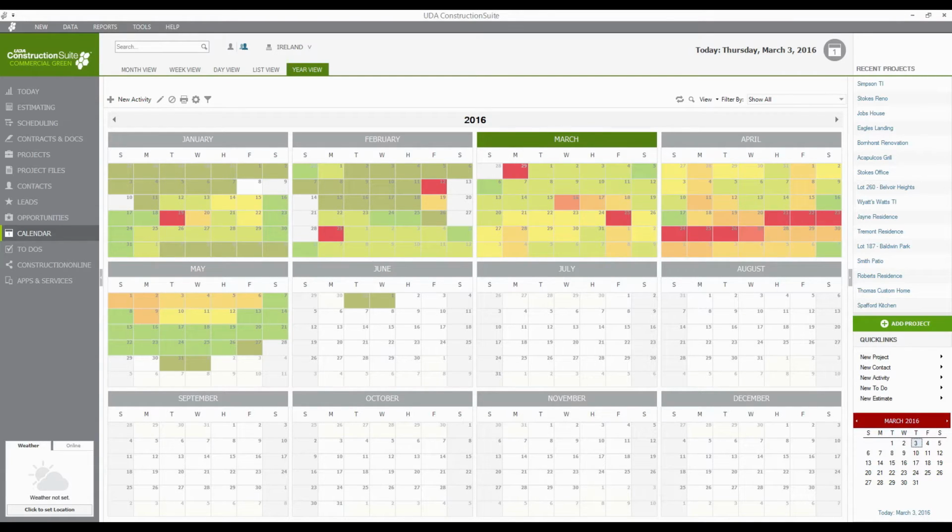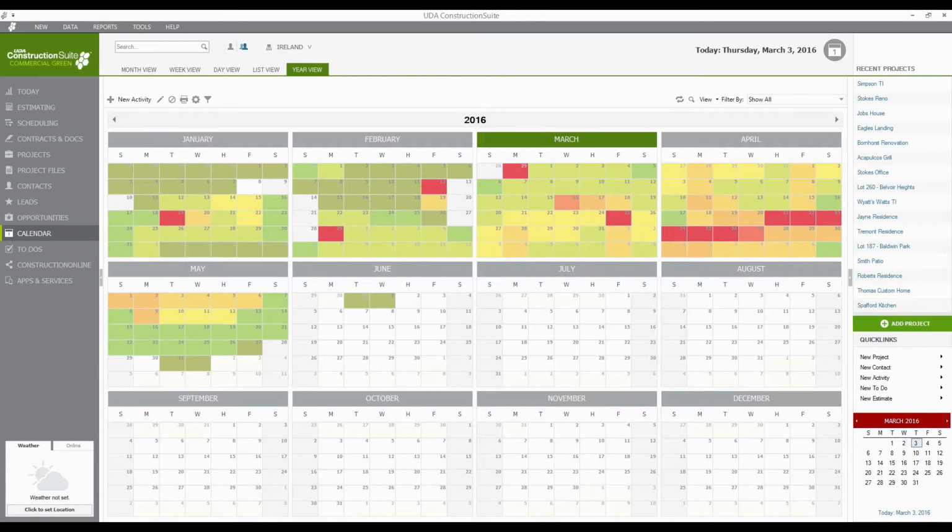So you can see all these different dates as you're going through and looking at the heat view. Where this really provides a huge benefit to people is it gives you the ability to look at the company as it's working as a whole and find places where you need to plug in additional jobs to keep your team busy. Like right now I can see that work is kind of tapering off in May. So I should start planning at this point to plug in some additional projects here in May to keep my team moving forward and to make sure that we all have something to do.